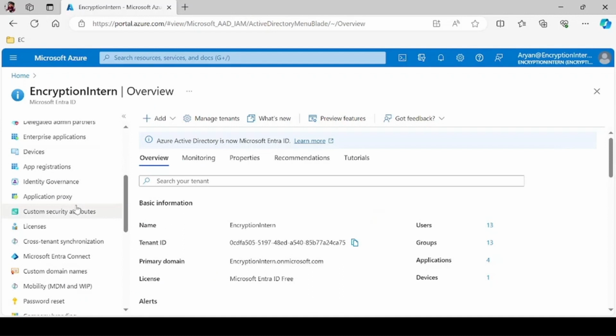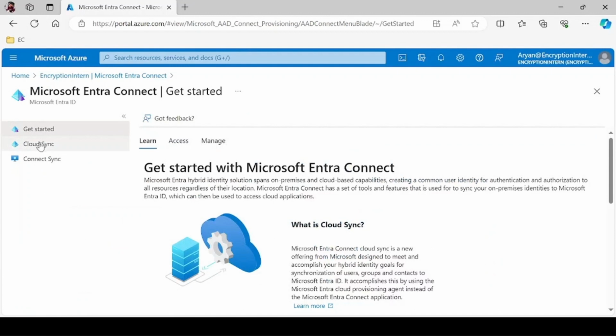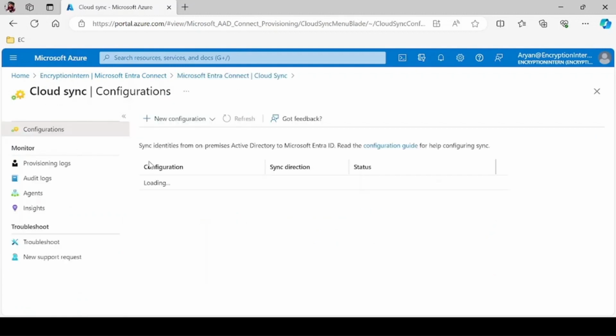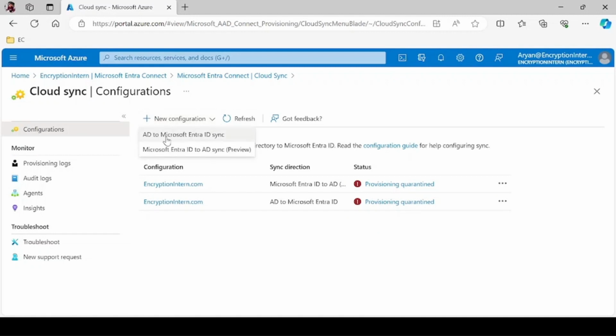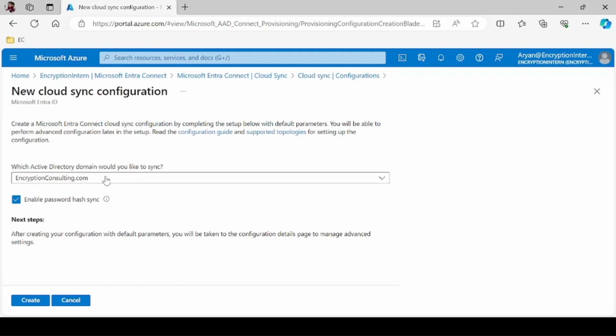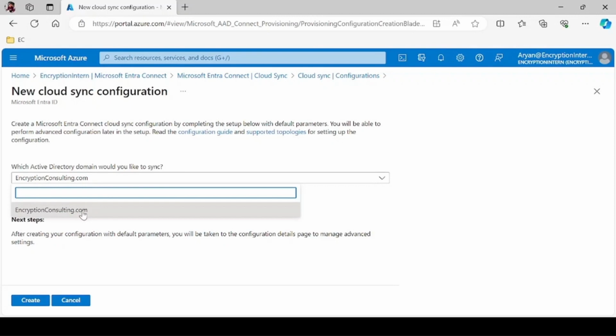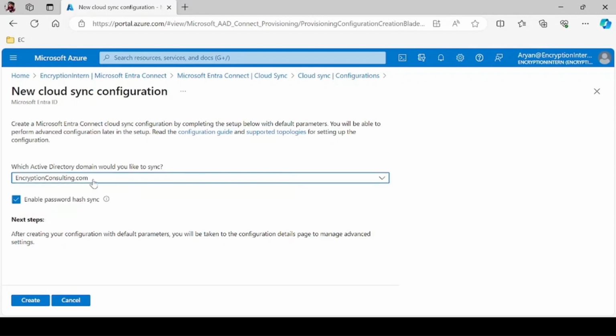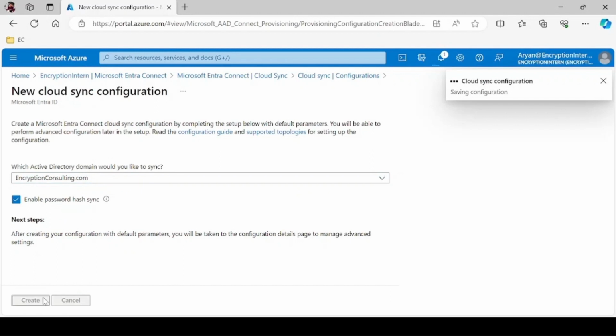Go to Azure Active Directory, search here Microsoft Entra ID. Microsoft Entra Connect, then go to Cloud Sync. Select New Configuration. Add Microsoft Entra ID Sync. Write the domain name. Click on Create.